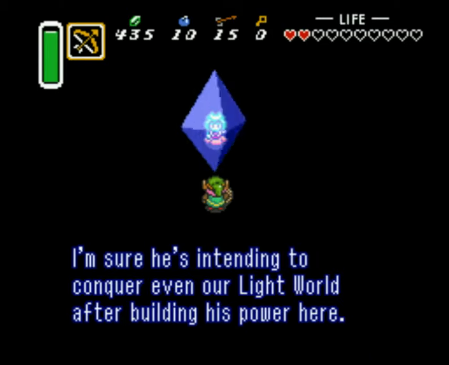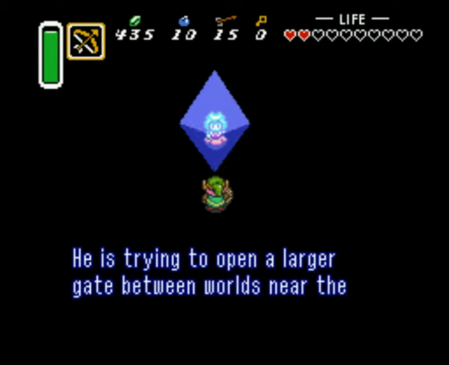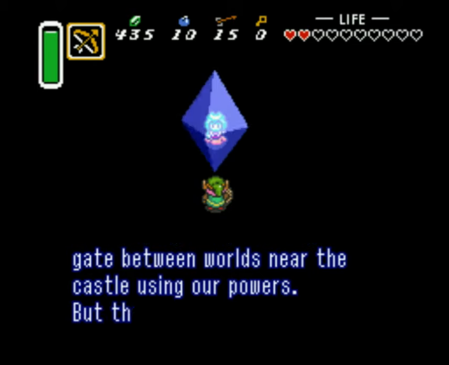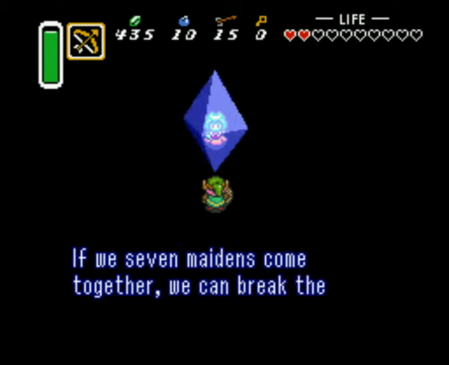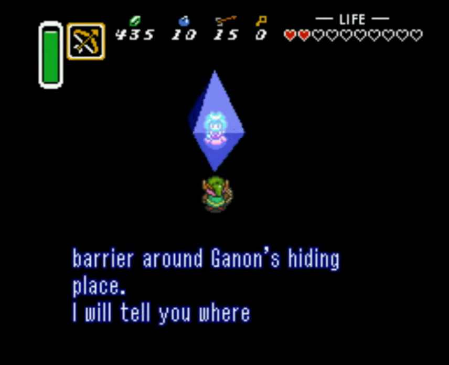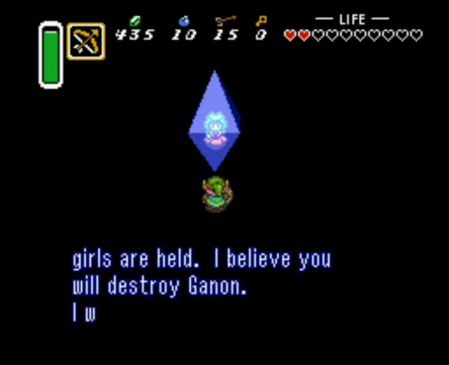Link, because of you, I can escape from the clutches of the evil monsters. Thank you. This world used to be the golden land where the Triforce was hidden. But because Ganon, the boss of thieves... Actually, wouldn't it be Ganondorf? I don't even know if his name was Ganondorf, even back then? I think so, actually. I'm sure he's intending to conquer even our light world after building his power here. What an asshole. He's trying to destroy the light world, even though he has a whole world to himself. Trying to open a larger gate between worlds near the castle using our powers. But the gate is not open completely yet. If we seven maidens come together, we can break the barrier around Ganon's hiding place. I will tell you where the other girls are held. I believe you will destroy Ganon.